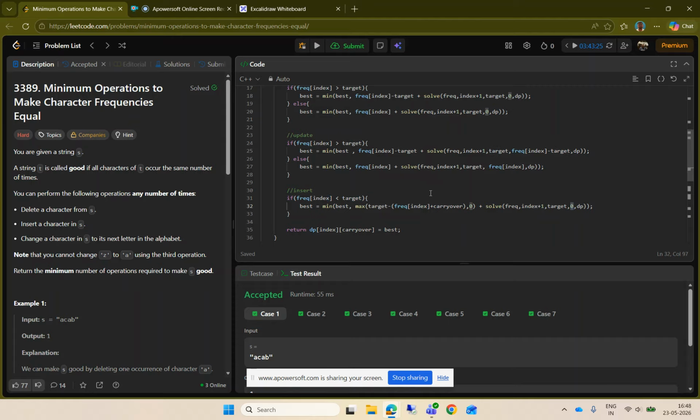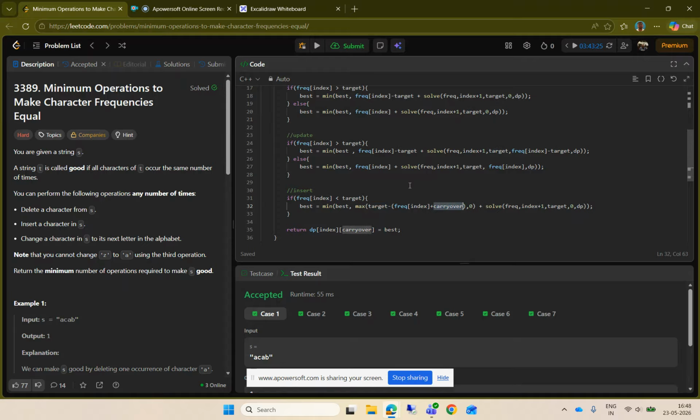And then we also have carryover, so we try to incorporate that carryover also. And then if we sum up f index, the current tile number and the carryover, then whatever balance is there, that is required to be inserted.